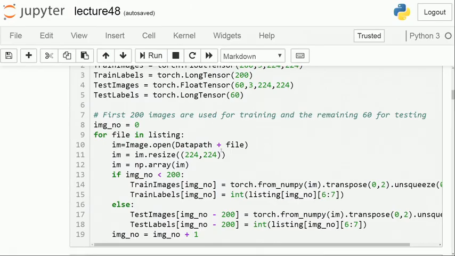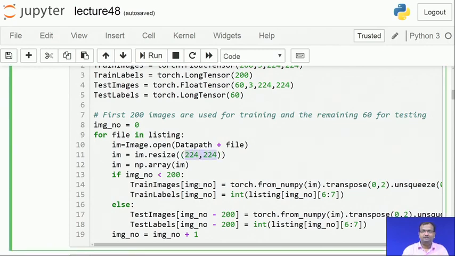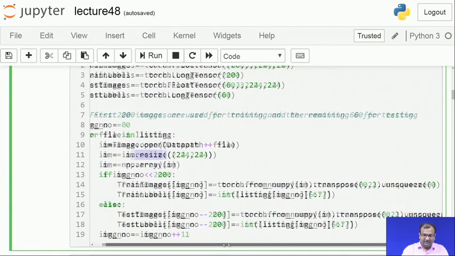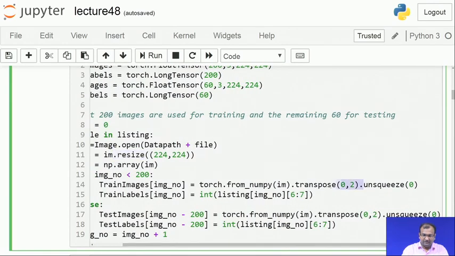So, they were varying, but the networks which we typically tend to use take only a fixed size of image. Now, we are going to use one of the networks from our ImageNet challenge, and for that reason we need to resize all of these images to 224 cross 224 pixels. So, that is the purpose of doing a resize over here, and then we try to change the dimensions of the data set.